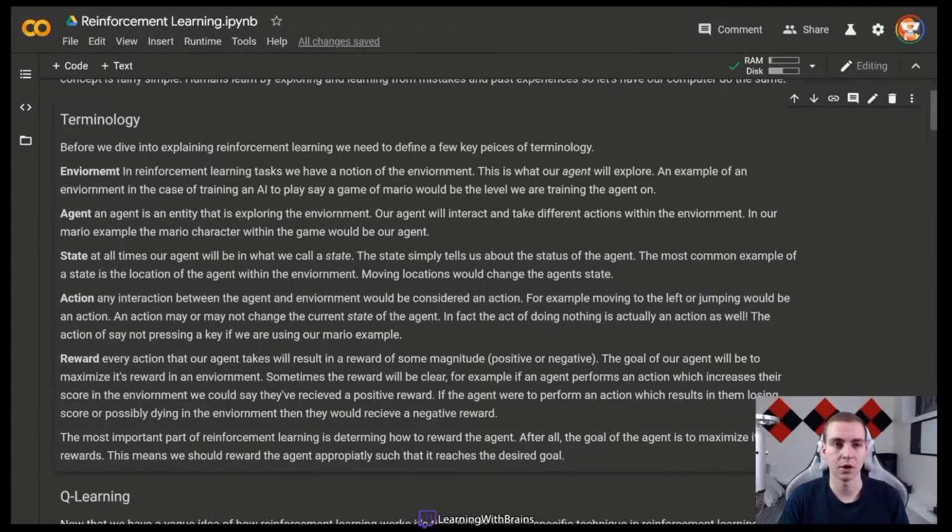So when we say the agent performed an action, that could really mean that the action in that time step was that they didn't do anything. That was their action. So that's kind of the idea of action. In the example of our Mario one, which I keep going back to, an action would be something like jumping, and typically actions will change the state of our entity or our agent, although they might not necessarily do that. In fact, we will observe with a lot of the different actions that we could actually be in the same state after performing that action.